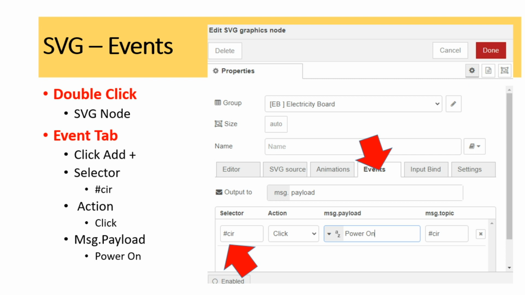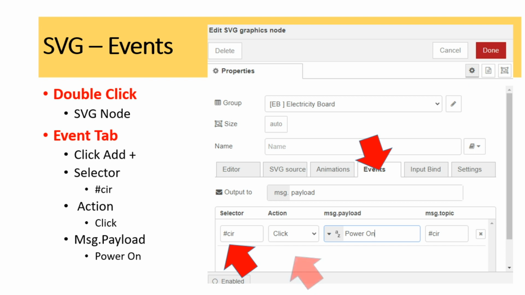Else you can type it here if you remember the ID name of the object. So if you type hash, the various objects associated with this flow will be listed out. So I'm going to select /CAR. This is an object name created by us now.